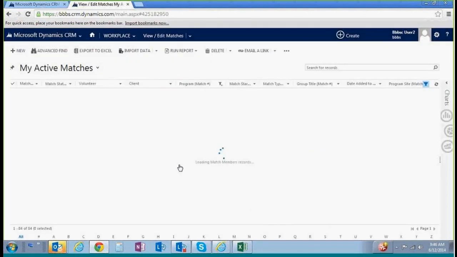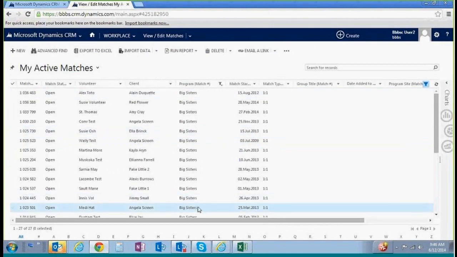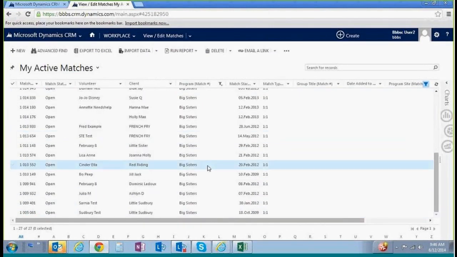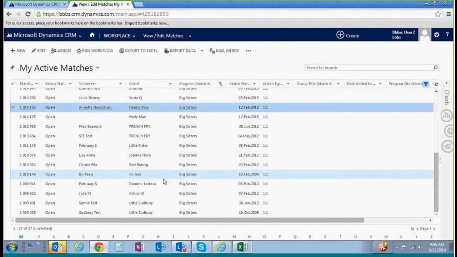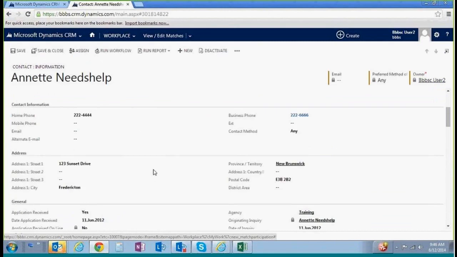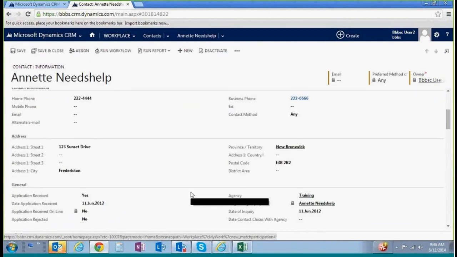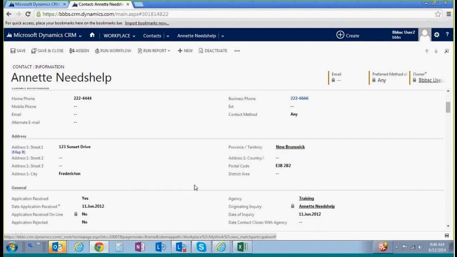Click Add. And what will happen is this list is now filtering based on my selection. Here's all my Big Sisters, and I can say, oh, Annette and I were just chatting about that the other day, that Hannah has never had a spa treatment. She would love this. Let's call her and see if she can make it. Right from here, I can click into Annette's file, I can see her phone number, give her a call, and see if she wants those tickets.